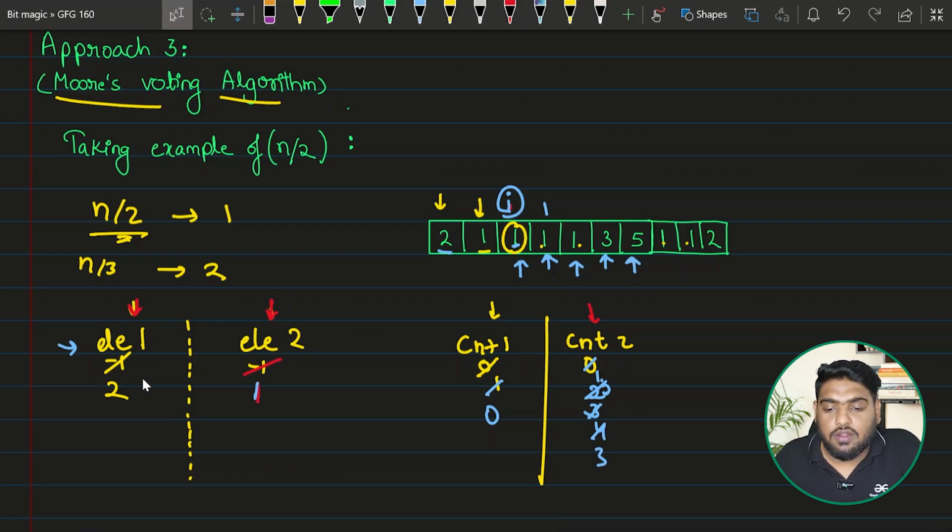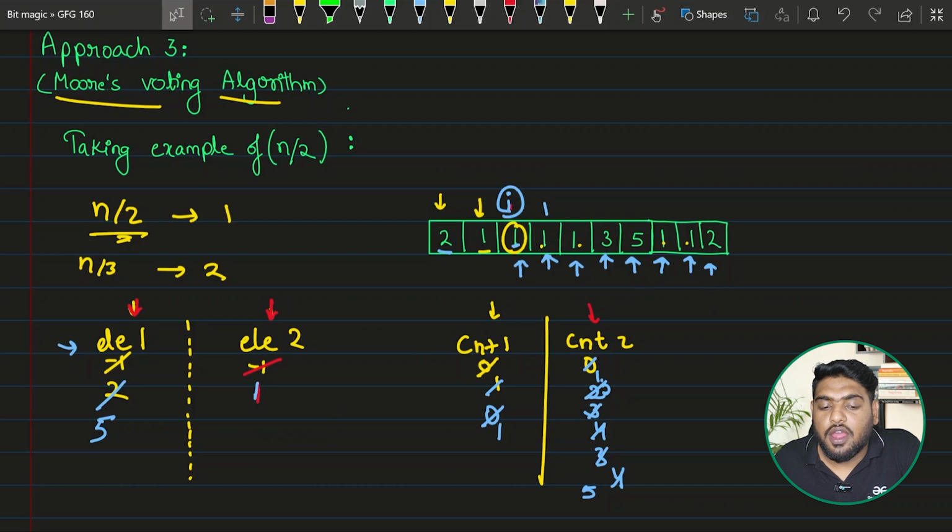Here, I will now check element 1, whether it is equal to my current ith element. No. Is it equal to my element 2? No. Now, do I have any of the counts as 0? Well, yes, I do. And in this case, this will be updated. Once this is updated, I'll go ahead and mark its count as 1. I encountered 1 here, then element 2's count is going to increase. I encountered one more 1, element 2's count is going to increase one more time. Now I encountered 2. In this case, what happens?